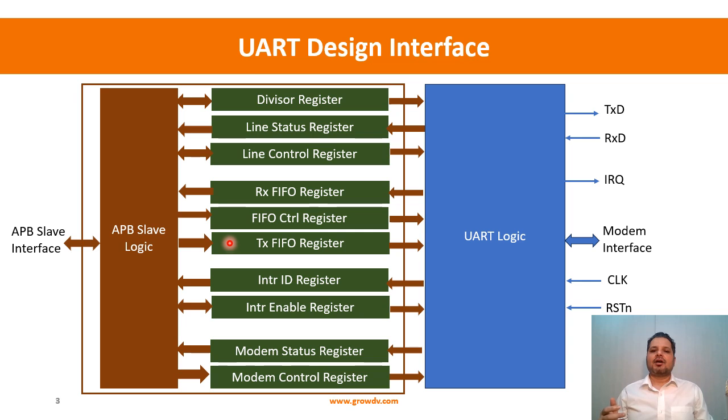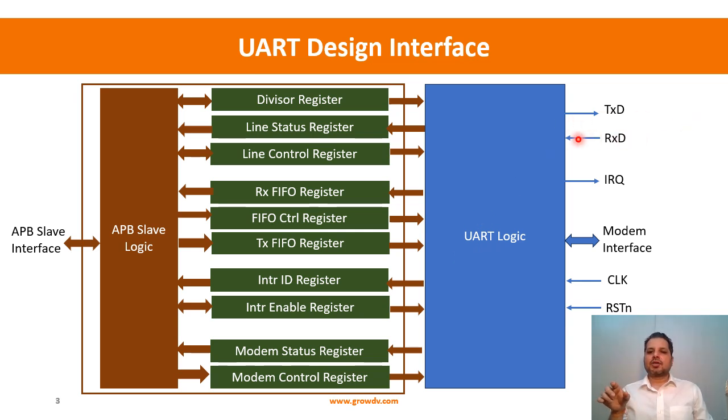And then you have an RX FIFO, wherein whatever serial data we have received is converted to a parallel word, you write it into this FIFO, and ultimately you read it out of this FIFO from the APB slave interface. So when you want to transmit, you write it via this APB slave. There will be a register location, so you write it to the TX FIFO, and then that is read by the TX logic present within this UART logic block, and it is sent out on this TXD serial pin.